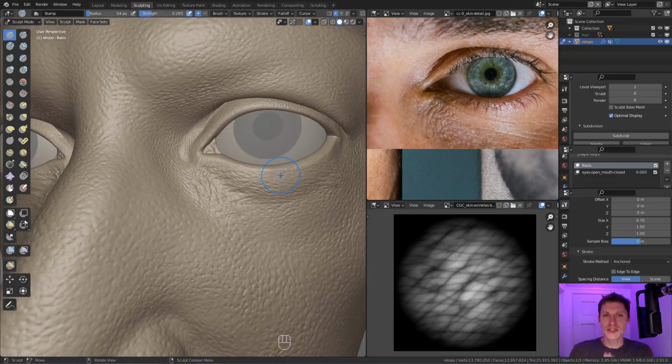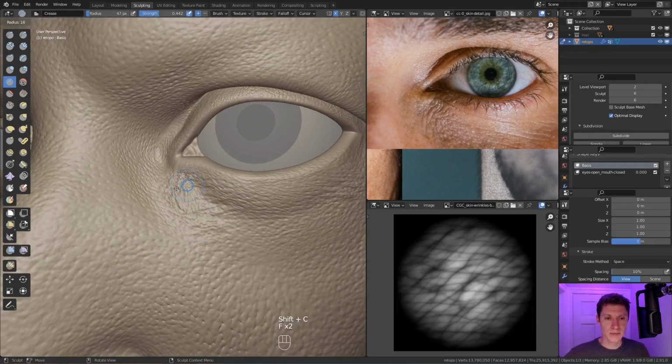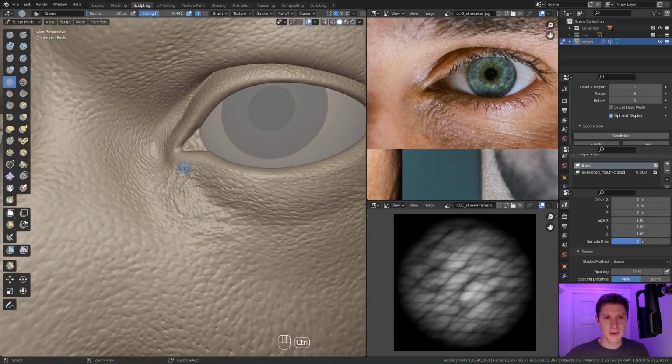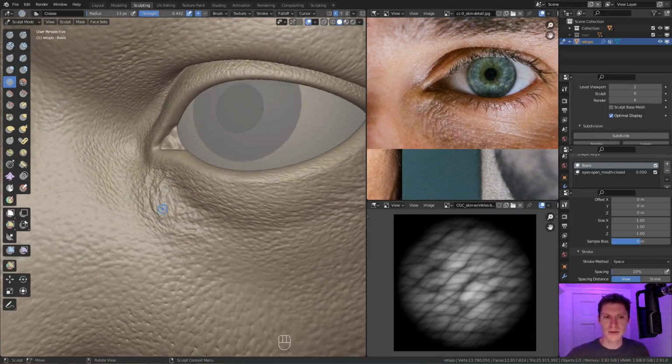Now, I'm going to start with the texture stamp, but I'm going to finalize the shape with a crease brush and adding these wrinkles or reinforcing these wrinkles by hand. So Shift-C to go back to the crease brush. I want to use a small brush size, and I'm going to hold Control and just cut in some subtle creases. The stamp has a limitation whenever you stretch it that you can get kind of a jagged effect. And then when you come back over it with the crease brush, it smooths that effect out.